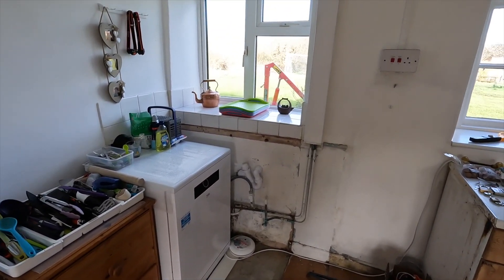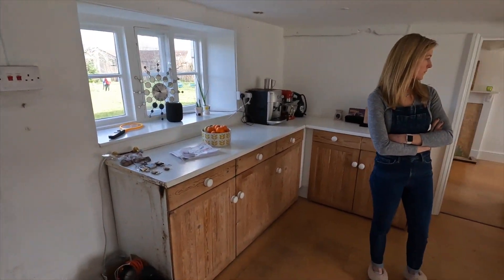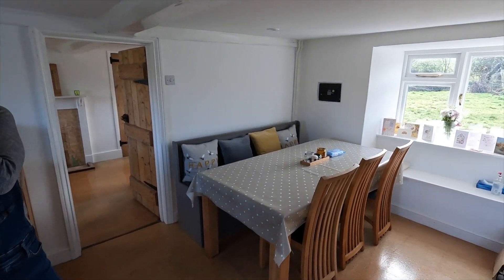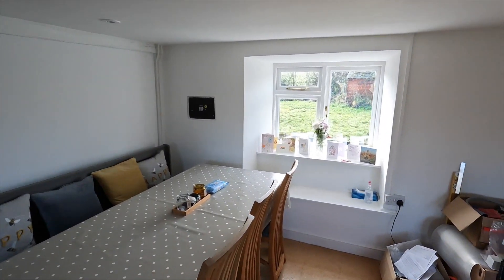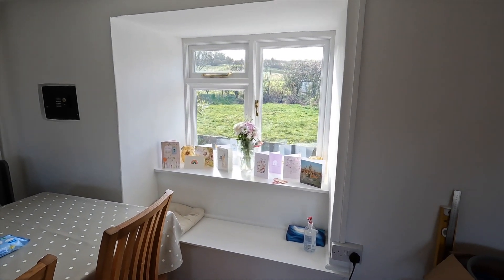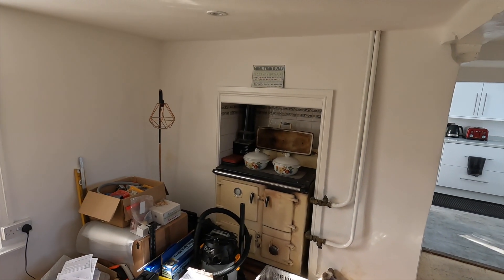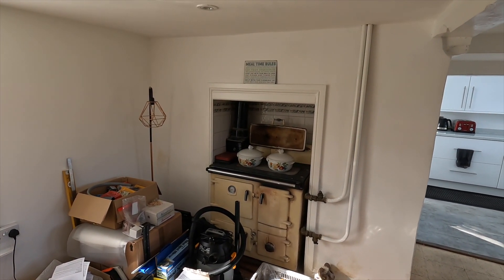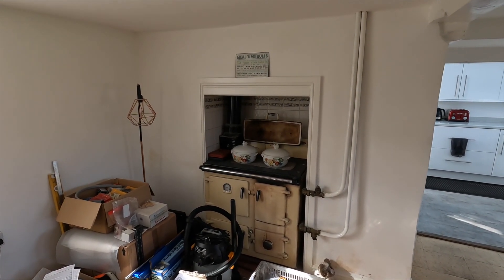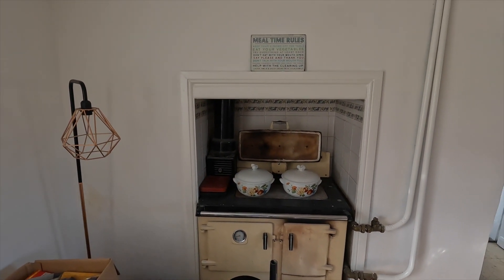This is what we envisage will be the kitchen in the end, but at the moment the utility room really is where everything we need is. We've got our table in the corner. There's a really nice box window here with a window seat that we can make into a nice feature. And over here we've got one of three Rayburns — yes, one of three. There are two more in the outbuildings, and this one looks really cool, nestled into the old chimney stack.